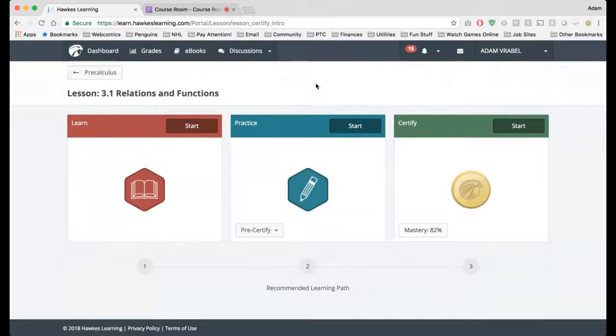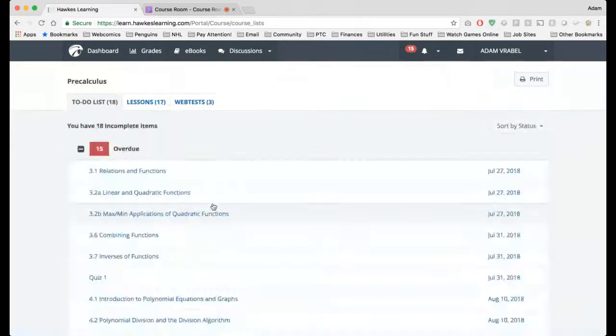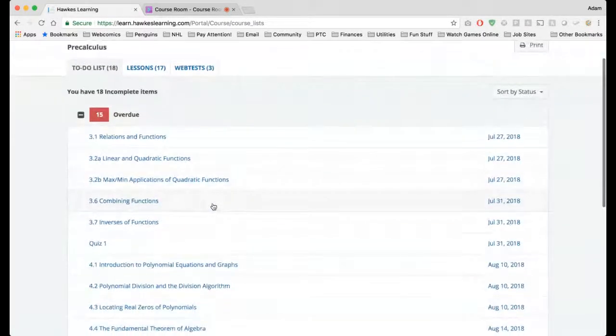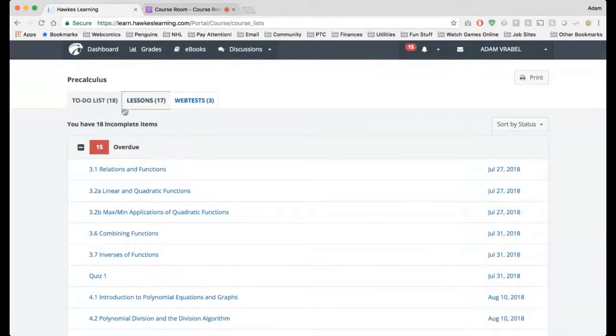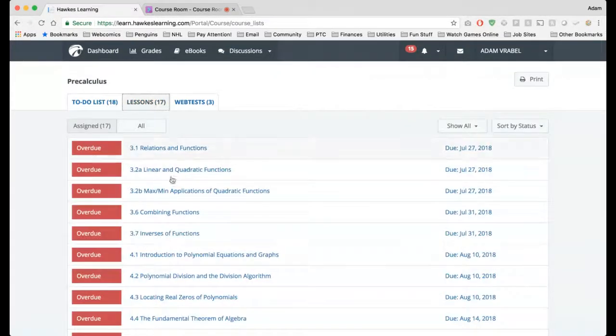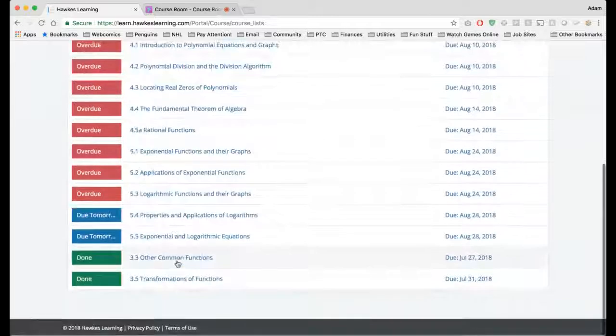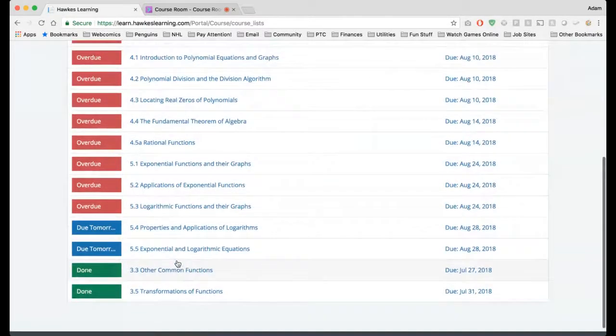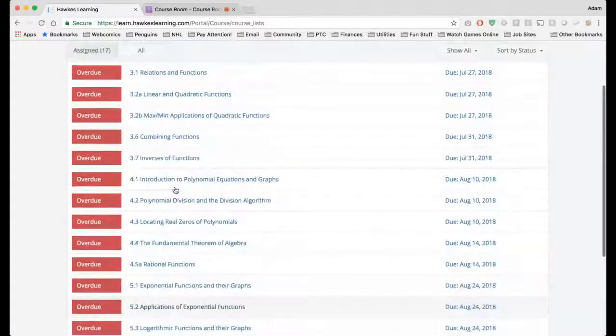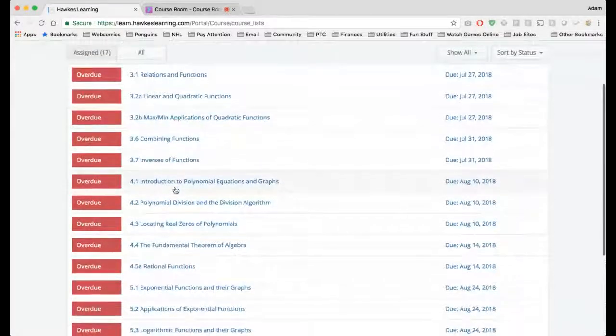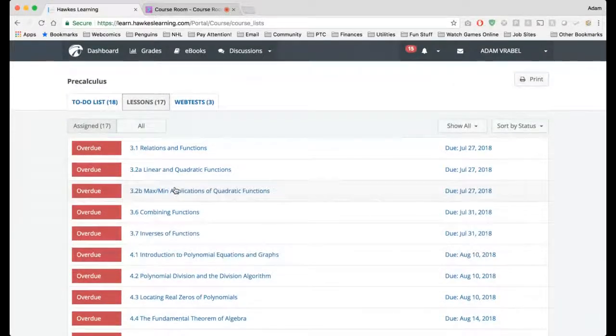So that is how the lessons work. So let's go back to the main part of the question. Notice how we have these tabs here. I clicked on a lesson. You can go to specific lessons throughout that are coming up. We have things that are due tomorrow. We have a couple things that are already done, and obviously you see I have a whole bunch of overdue things because I'm not really participating in my own class. My other students are, and that's been good.